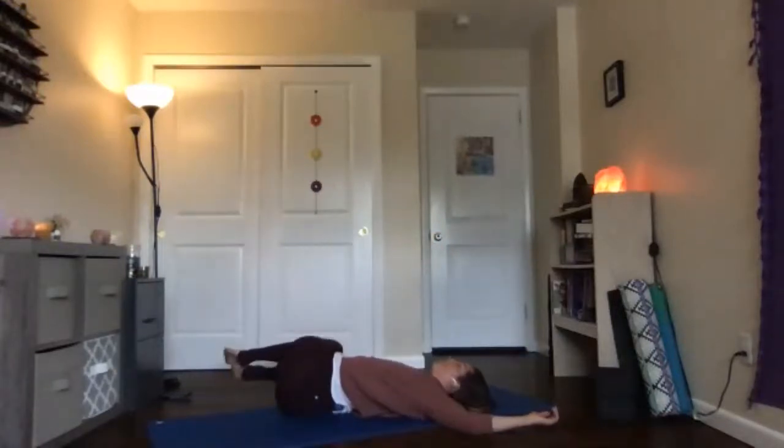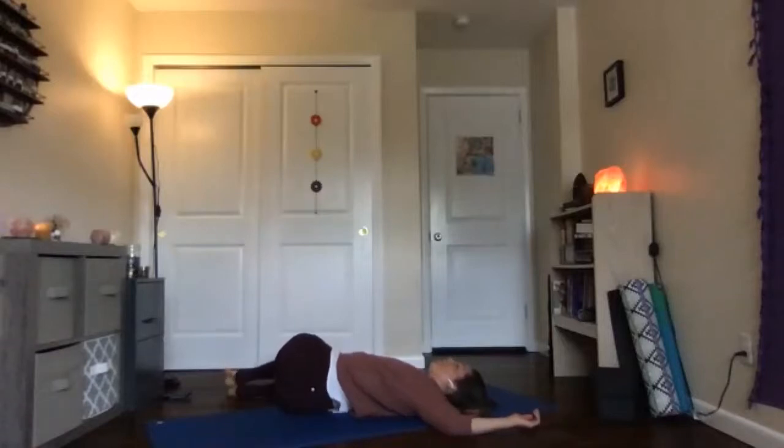Let them come on over to the right and you'll let them fall to the floor for a twist. Good, gaze past your left shoulder. Up to you, but I always like to take the right hand to the top of the left thigh and press it down. It feels like an anchor. Draw your left cheek towards the floor so maybe you can twist really gently. Maybe you can twist a little deeper, stretching the neck and upper back.